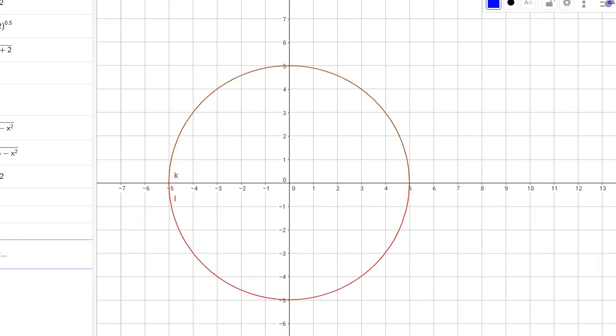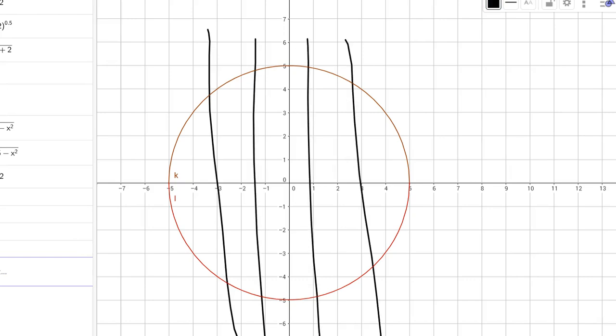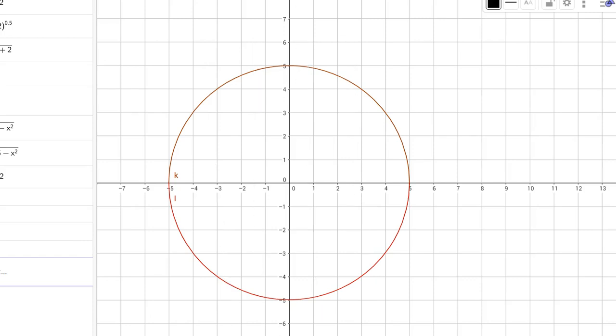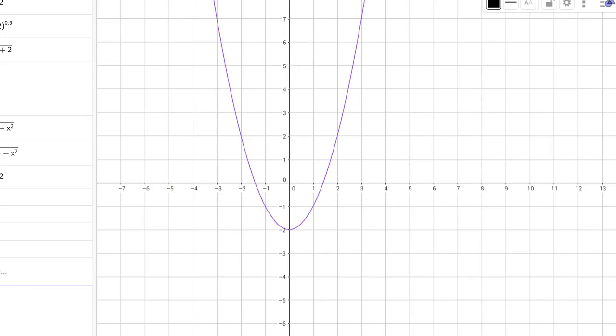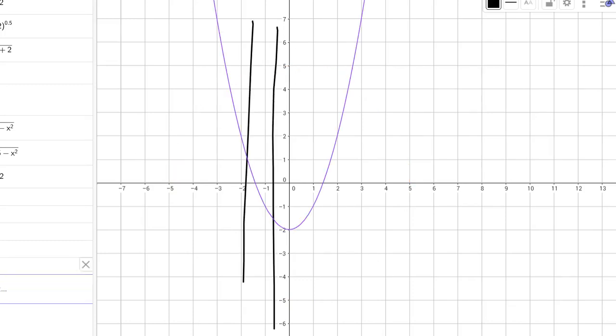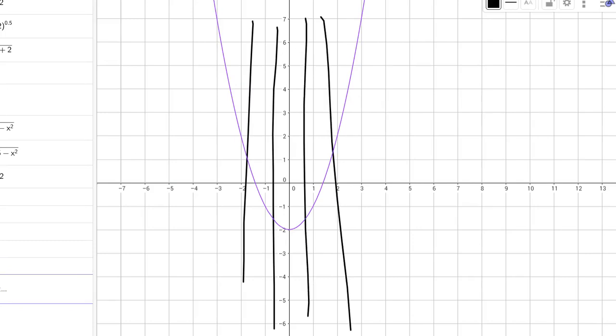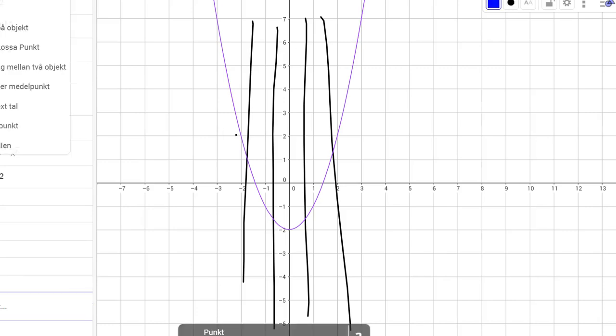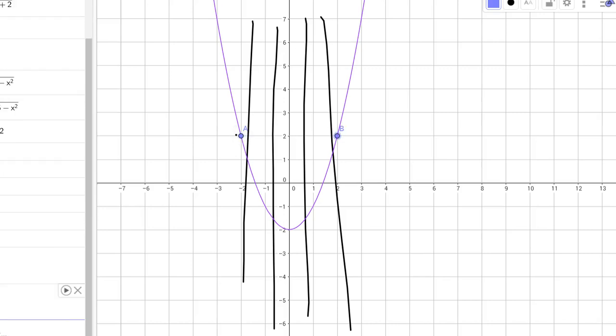This one, it is a circle. As you can see, if I will use my test, you can see for every x there are 2 y's, then it is not a function. And this one, for every x there is 1 y. And what is good here is that I have 2 x and 1 y.